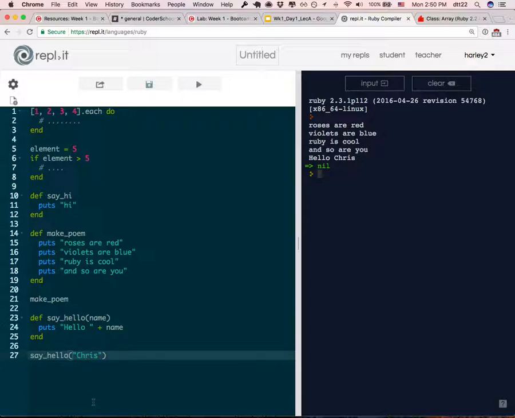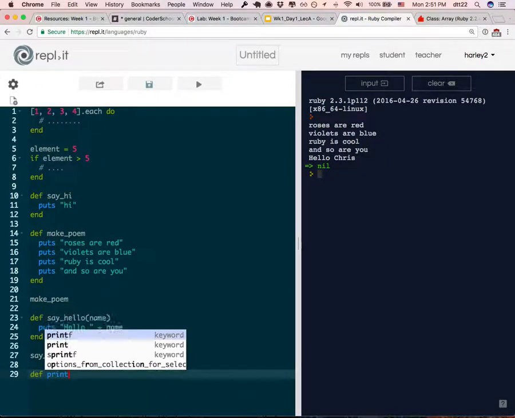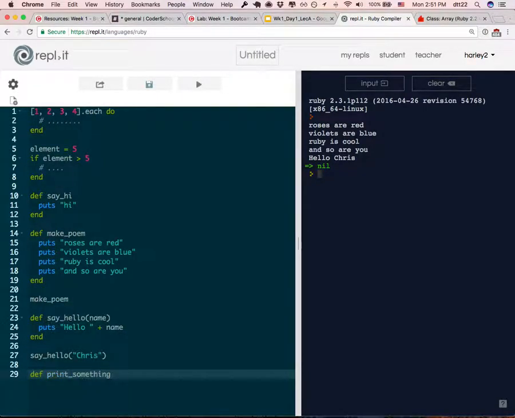Okay? So if I ask you to write a method, I don't know, what should I ask? If I say a method that prints your name 5 times, can you do that? So you can say print something n times.